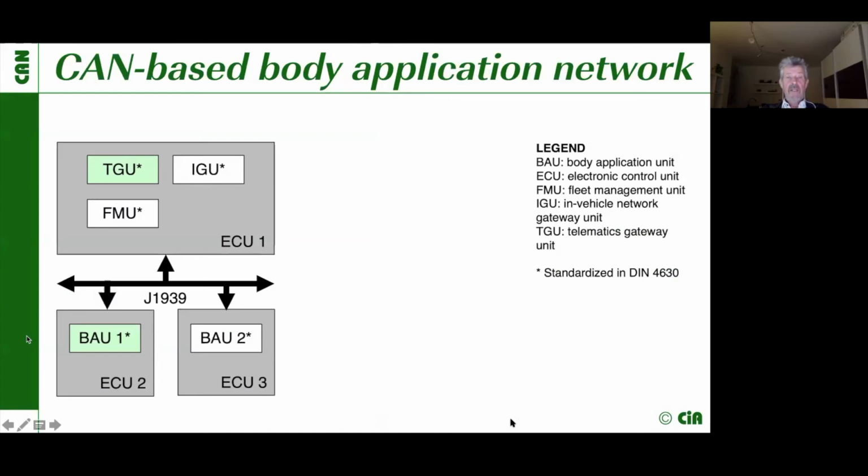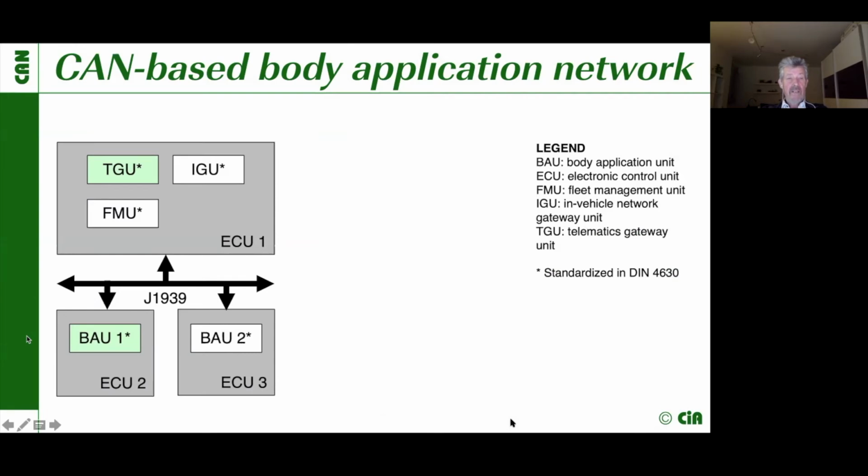Let's come to what is already done for the agriculture machines. We also want to use other body application networks, so to say, implements in the terms of the agriculture industry. So we are specifying a J1939 network, which gives bodybuilders the chance to connect their body application units. You see here all that can be connected.